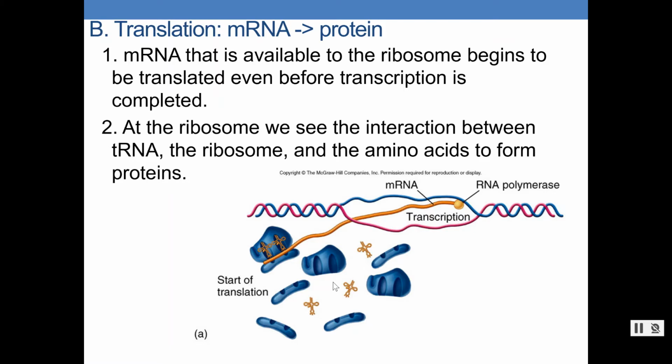Now, ribosomes, we think of them as just big globular proteins. They're actually made up of two subunits. There is a large subunit and a small subunit, and they're actually separate in the cytoplasm. They come together on the mRNA. So remember, there's that ribosome binding site. You're going to get the small subunit bind. You're going to get the large subunit bind.